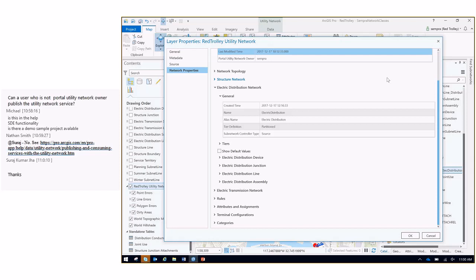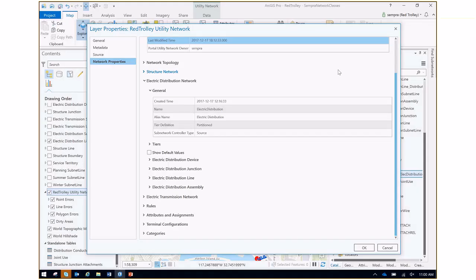Yeah, another good question. Exactly. So the question is, could there also be dependencies between classes or layers when we start leveraging attribute rules? For the first release of attribute rules, the behavior of those Arcade expressions are limited at the feature or the row level that's being modified at the time of the transaction. A future release will be able to support layer-on-layer capabilities, what Eric was talking about, to derive a feature set.